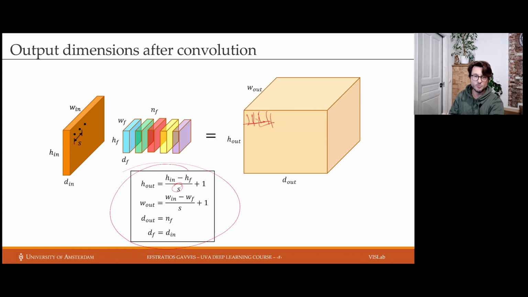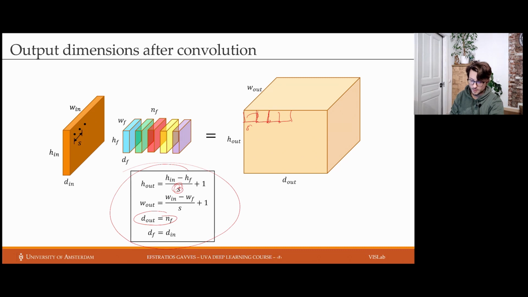So we can move one pixel always to the right and one pixel always to the bottom. However, we might as well also jump, like, if the filter is of size 5, we can also jump 5 pixels to the right, and then we would have 0 overlap. So this is the stride, how much you jump to the left or to the right.